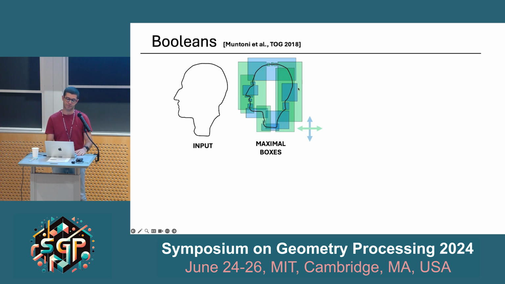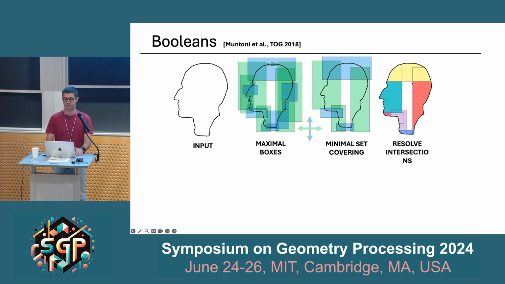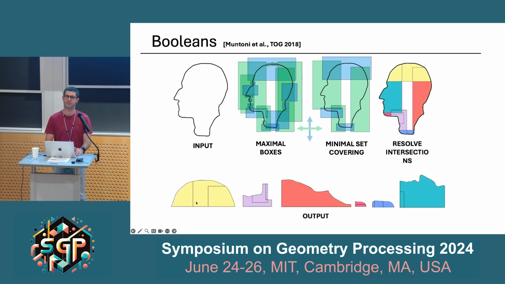And so what this method is doing essentially is to compute maximally grown boxes, which detach a portion of the object which is a height field. And of course, there are way too many boxes here. So what they do is to compute a minimal set cover to make sure that every single portion of the shape is covered. And then they perform Boolean operations to compute the final pieces. So now every single piece here is a height field and can be fabricated with a 3-axis machine with 3 degrees of freedom.